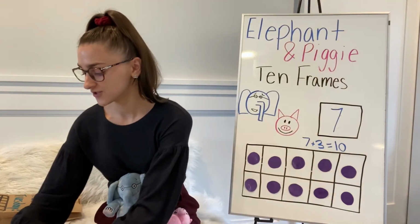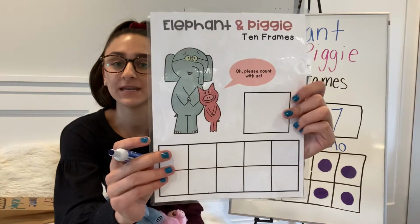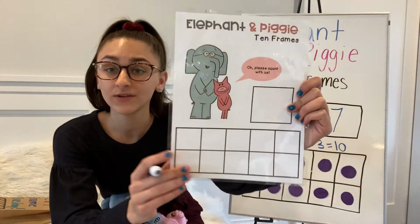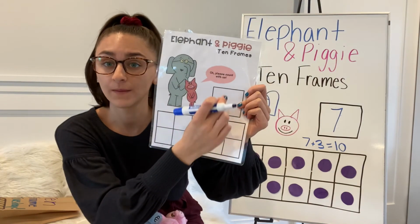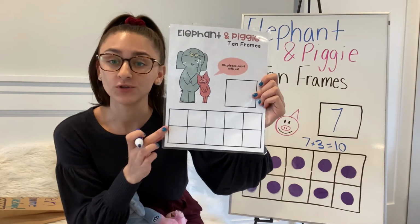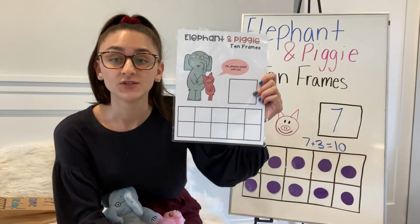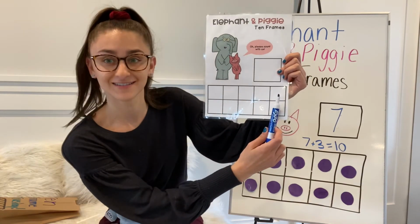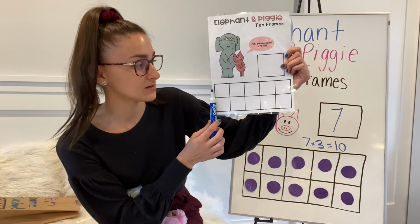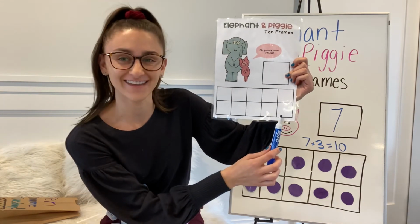And then the other way I showed you was by printing it and laminating it. Or you don't even have to laminate it. You could just say a number, or you could put a post-it here, write it on the post-it, the number 3, and then you could use coins to put on here, buttons, beads, anything you want to practice. So remember, when we fill in a 10 frame, we start from left to right, just like that. So we start from here and go that way. And then we jump all the way down here and go that way again.